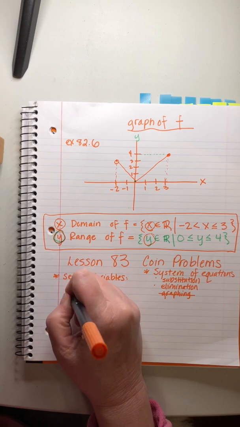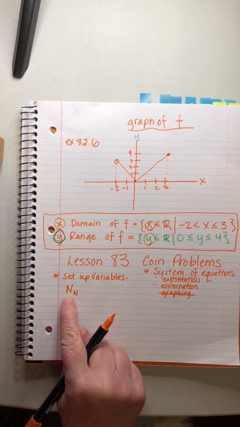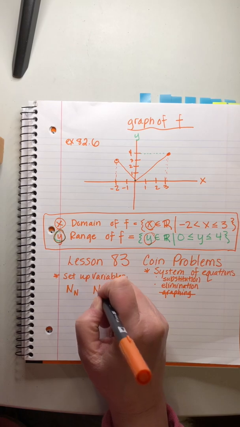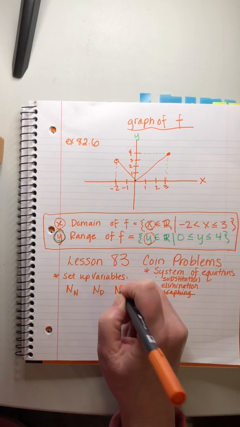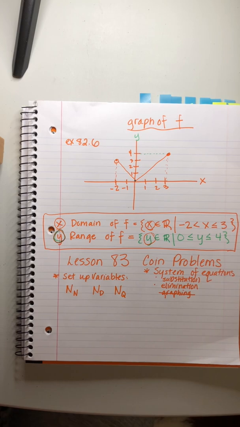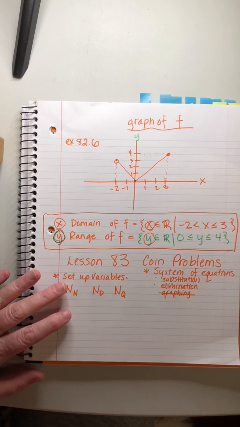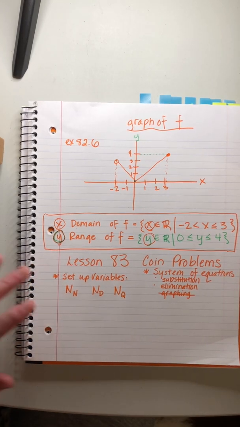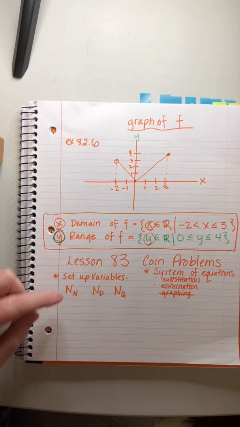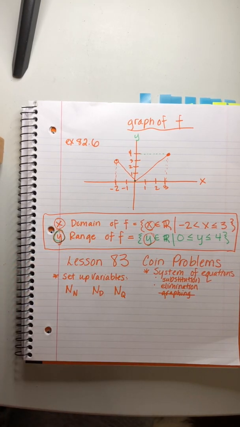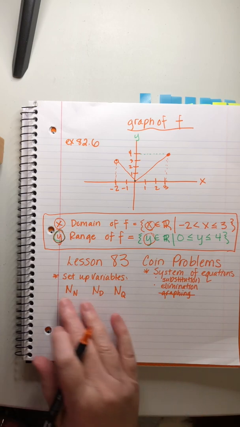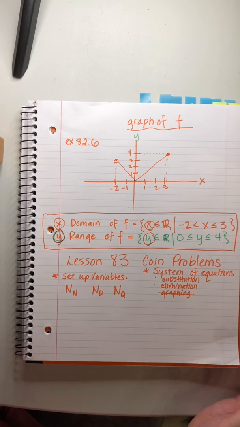And so this is the way we set up our variables. That would be the number of nickels. This would be the number of dimes. This would be the number of quarters. When we use these variables, it allows us to match the variable to the words in the sentence. That's the whole reason we don't just do X, Y, Z. We could. And when I learned algebra, that's what we did. But that's what John does that's really clever, is he makes his variables match the words so that when you are reading the sentences, it's a lot easier to translate your sentence into an equation.